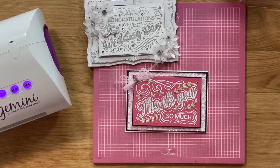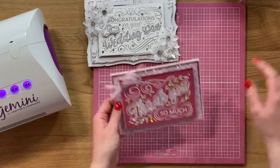Next up, a little thank you card. Thank you so much. How lovely does that look embossed in white there as well on the Azalea Pearl card? It looks really pretty, doesn't it? Really lovely, then infilled with all of your lovely vibrant glitters.